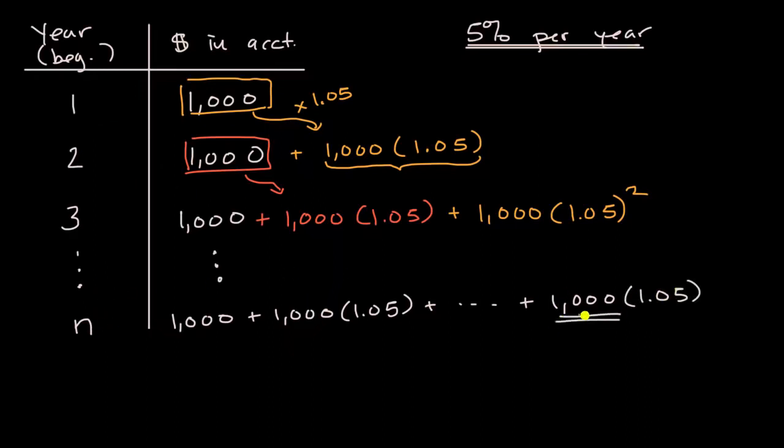So you could view this $1,000 as the one that you put in year 1, and then how many years has it compounded? When you go from 1 to 2, you've compounded 1 year. When you go from 1 to 3, you've compounded 2 years. So when we're talking about the beginning of year n, you go up to the exponent that is 1 less than that, and so this is going to be to the n minus 1 power. So what we just did is construct each one of these when we ask how much money we have in our bank account at the beginning of year 3, or at the beginning of year n. These are geometric series.